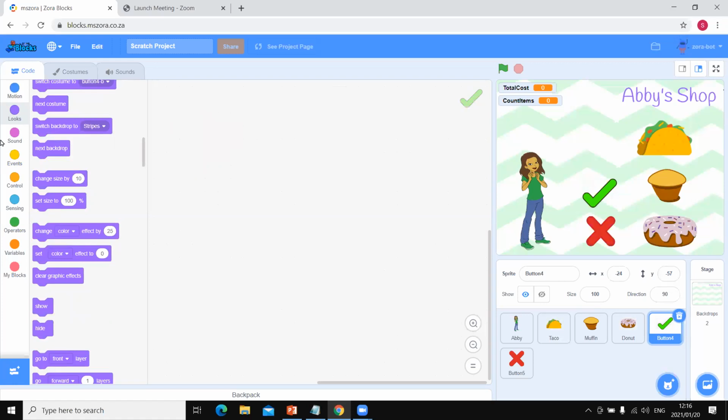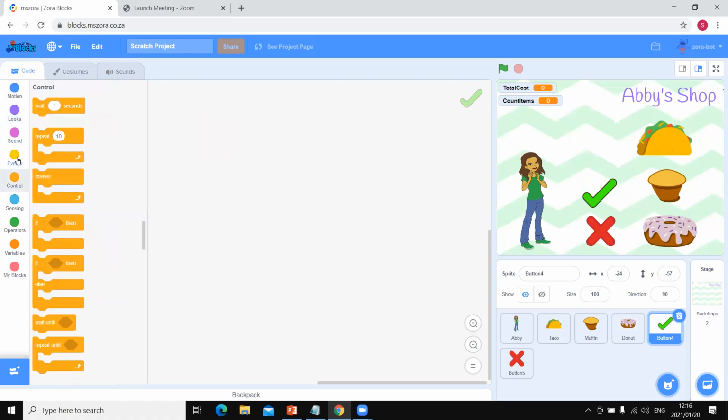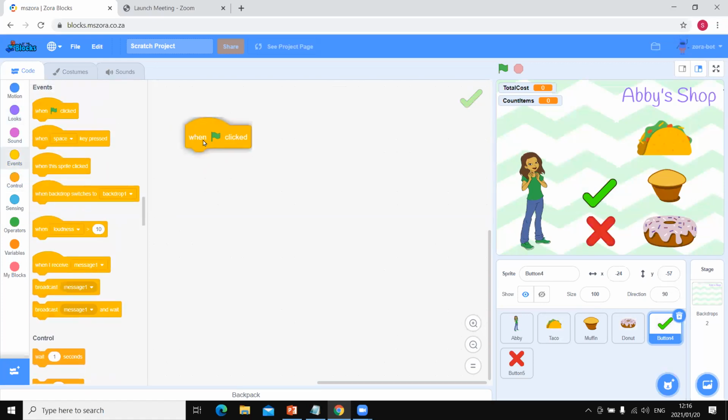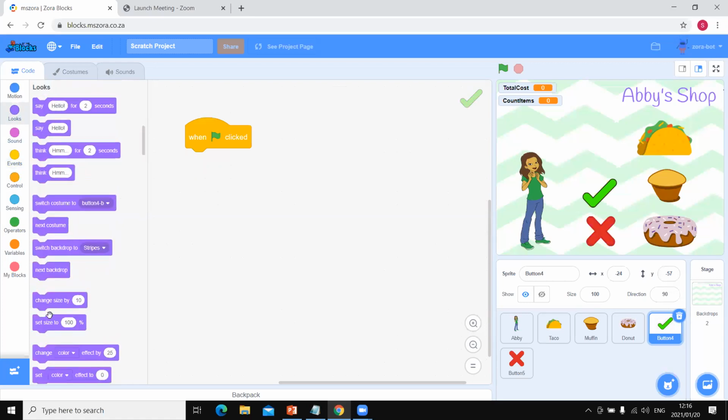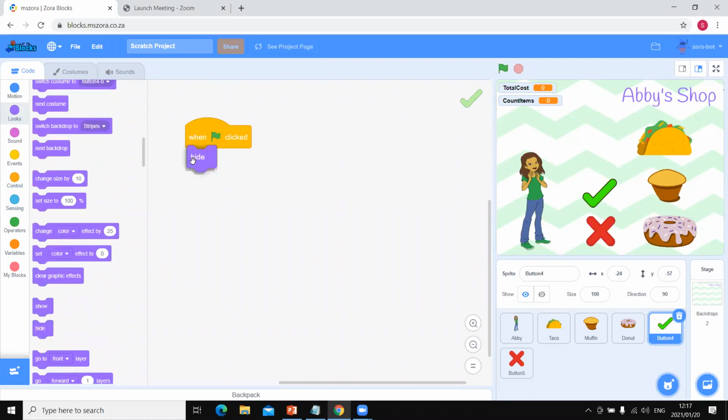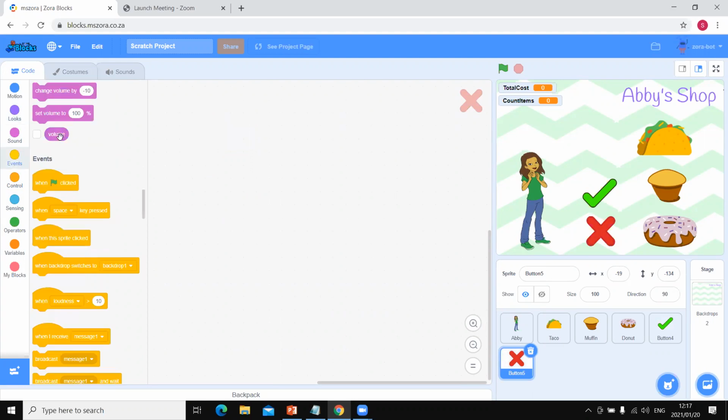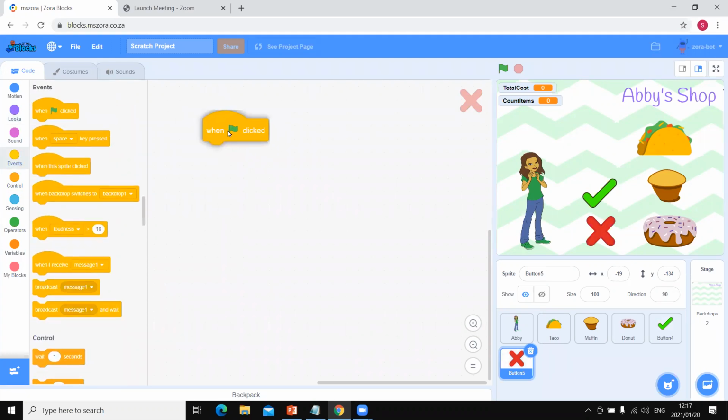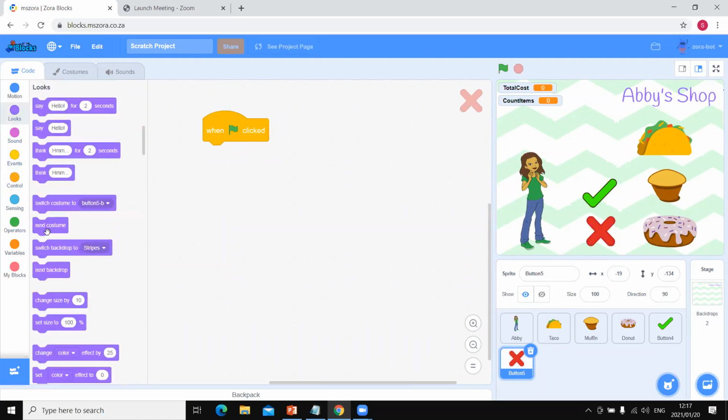Okay, even this, I'm going to say when green flag is clicked, let's go to looks, hide, and the last one as well. When green flag is clicked, go to looks, hide.